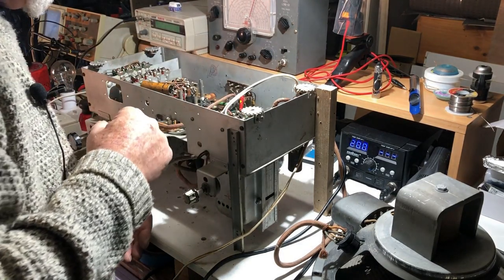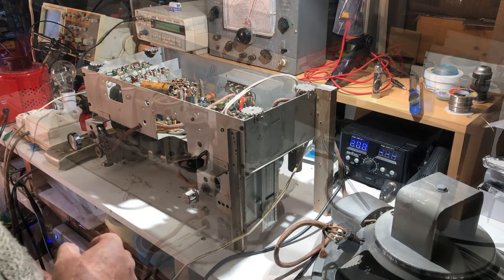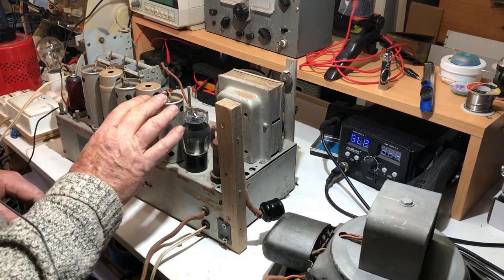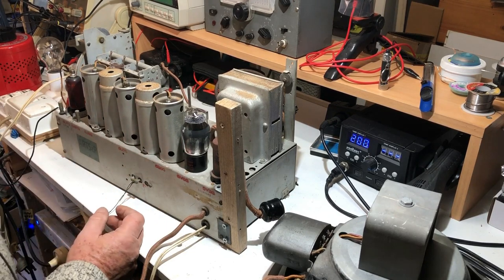Not really. I think I'll go ahead and change some capacitors and see where we go from there, and I'll clean out that tuning condenser. I've cleaned most of the dust off, practically all of it, and I've given the tuning capacitor a good clean out. I still haven't changed any paper capacitors or anything.